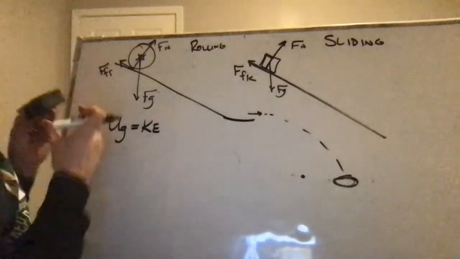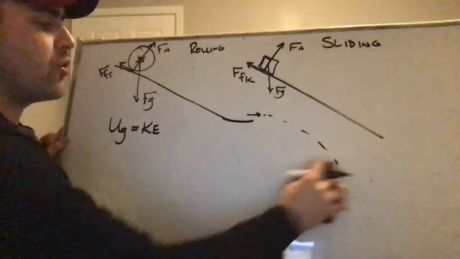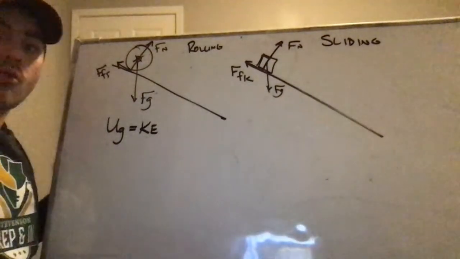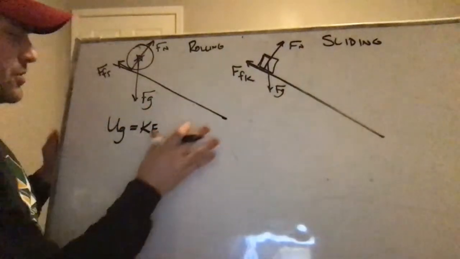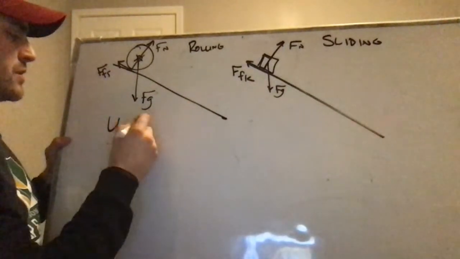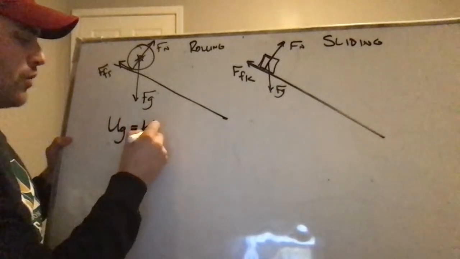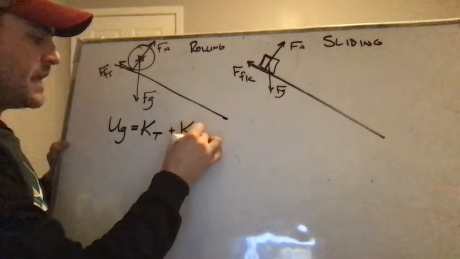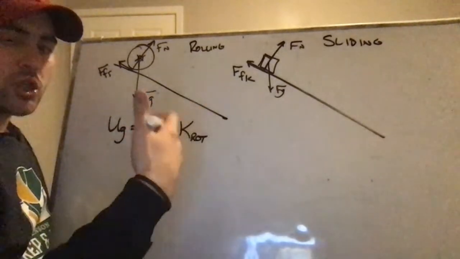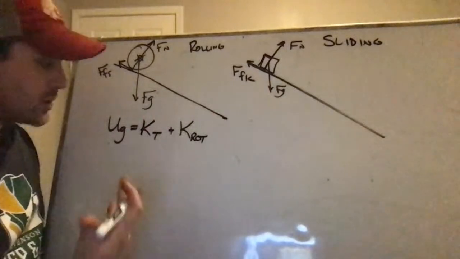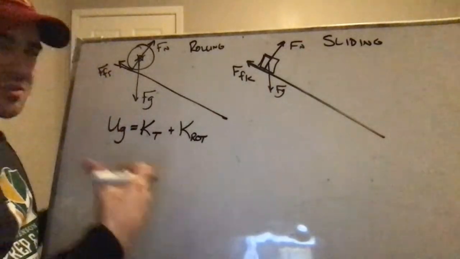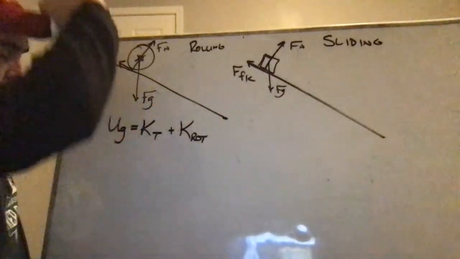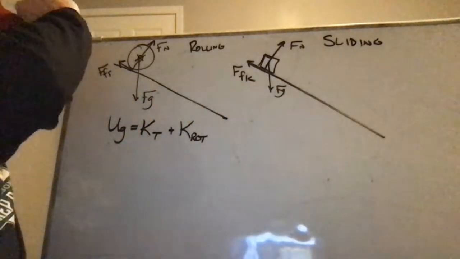What we came to understand was that there was a new form of energy we hadn't quite considered yet. We hadn't considered that rolling had its own type of energy. We hadn't considered that there was a translational or linear kinetic energy, and there was a rotational kinetic energy. As the object rotates, it also stores some of the UG. There are also some internal forces taking place that transfer potential energy into rotational kinetic energy.